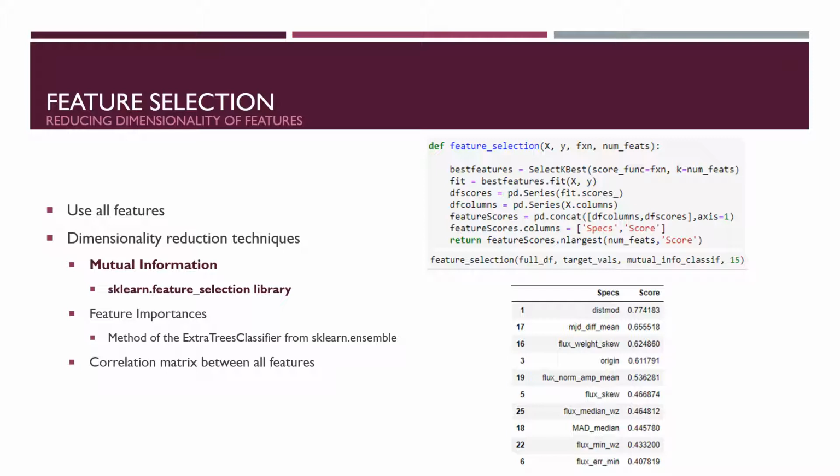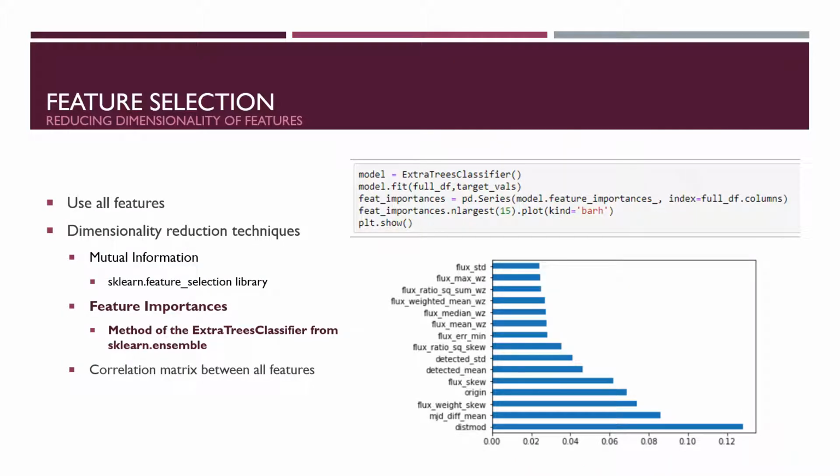I explored three different methods of dimensionality reduction. The first was mutual information. This method measures how much knowing one of the variables reduces the uncertainty about the other, basically the dependence between the two. Next, I used feature importances based on random forest classifiers. The idea here is that features at the top of the tree, or that have a higher rank, factor more into the final predictive power than lower ranked features would.